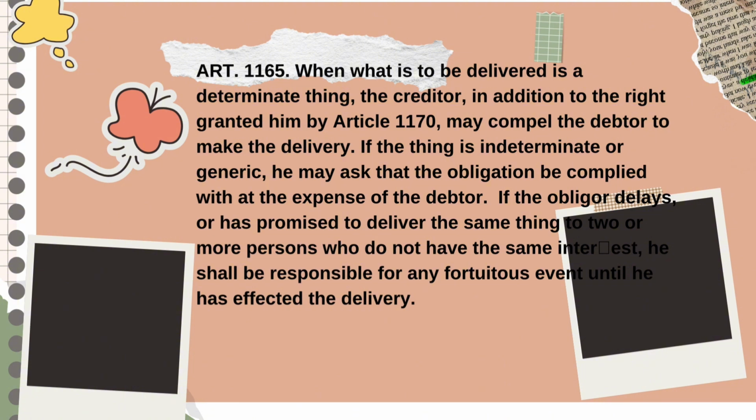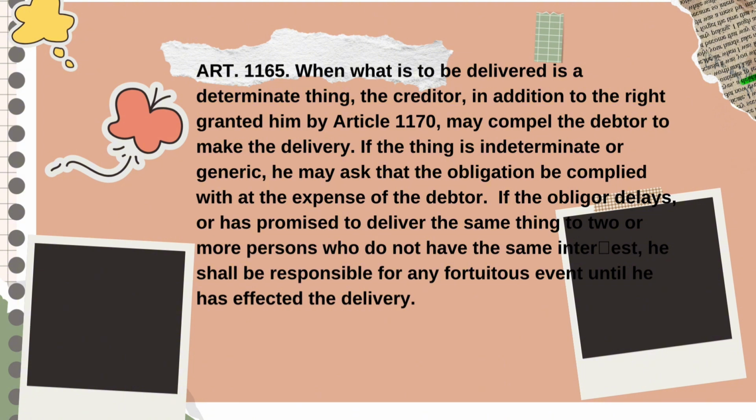The meaning of the phrase, he shall acquire no real right over it until the same has been delivered to him, is that the creditor does not become the owner until the specific thing has been delivered to him. However, when there has been no delivery yet, the proper court action of the creditor is not one to recover possession and ownership, but specific performance or rescission of the obligation. This is discussed in 1165.